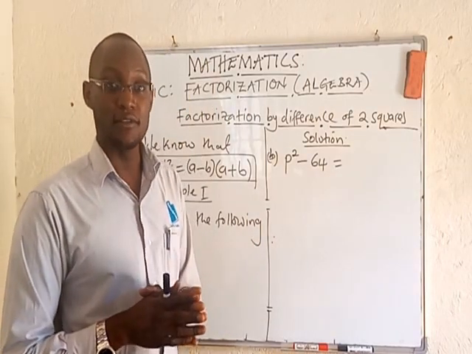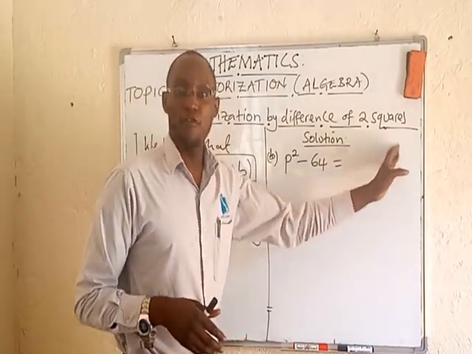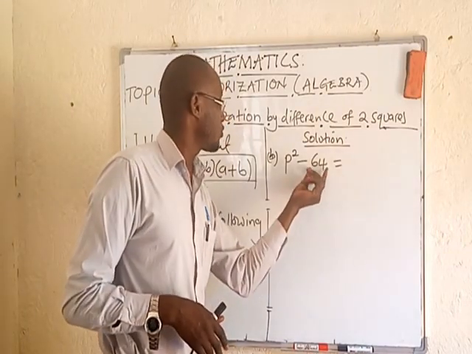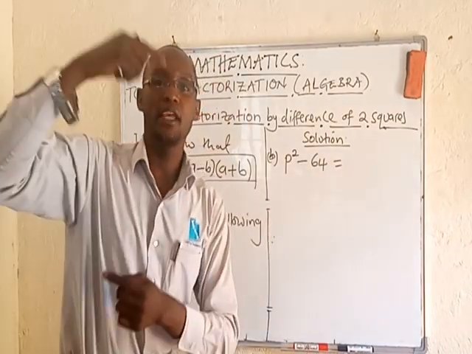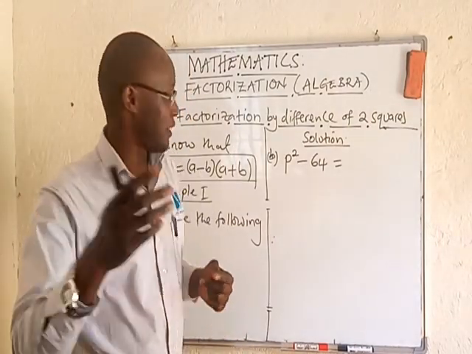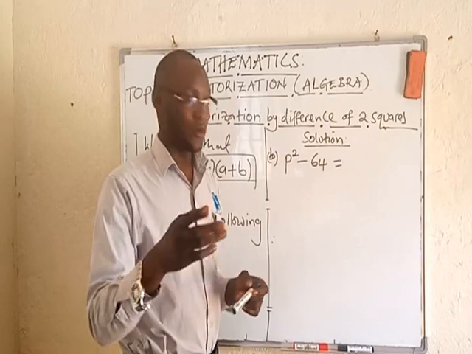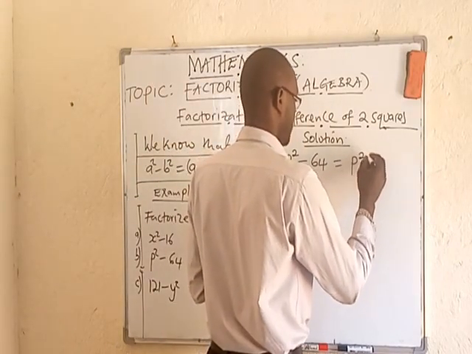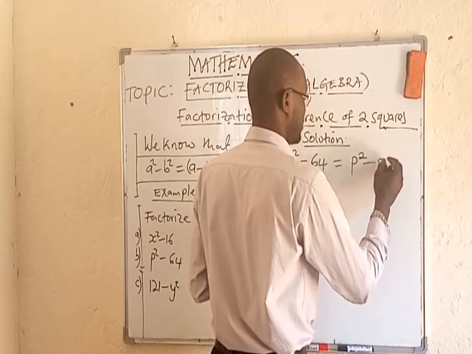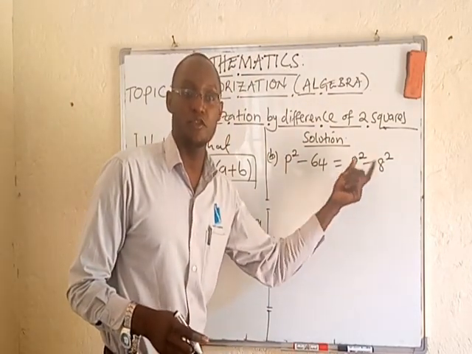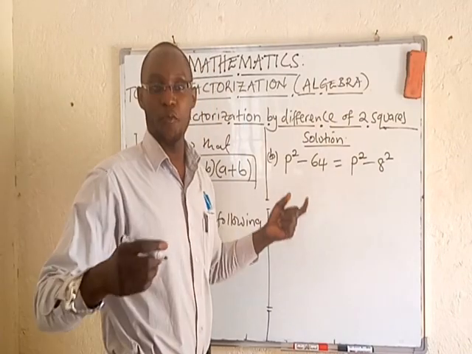So dear viewers, can you use the methods of factorization, prime factorization, or factor tree to see how to simplify 64 to bring it in terms of a base and then a square? Oh, people are telling me that this is 8 squared. Wonderful. So 64 is 8 squared. So we have p squared minus 8 squared. Indeed, we have now made it in form of a difference of two squares, which is our subtopic tonight.